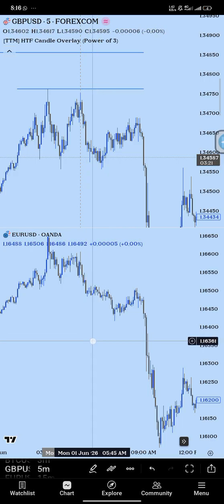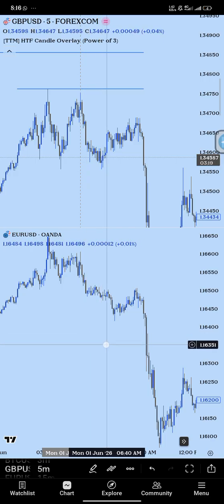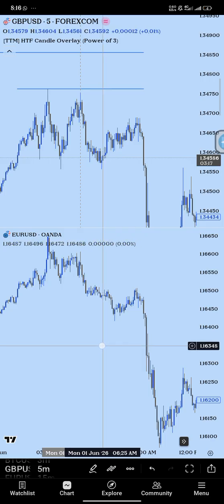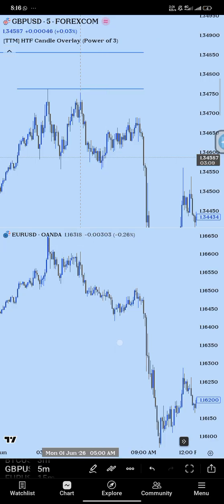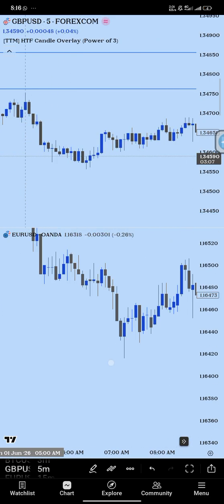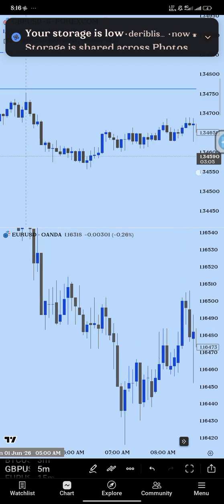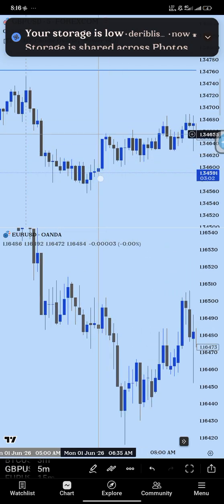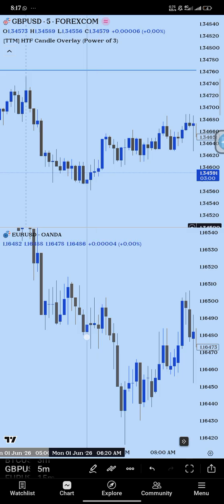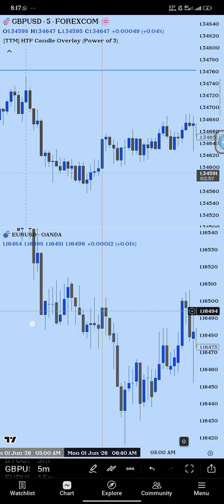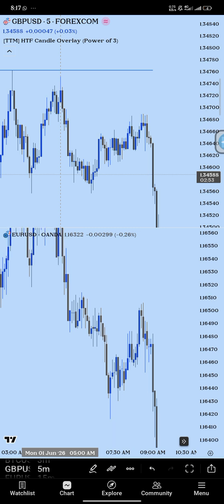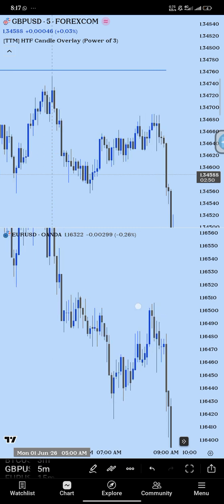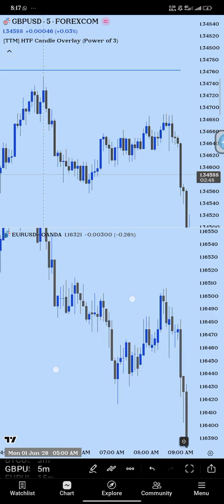Okay, so at this point where both of them were going down, and at this point of impulsive move in GBUSD upward, Euro USD was going down. No higher high on Euro USD. Meanwhile, we're having a significant higher high on GBUSD. So this was a red flag for me. This was a red flag, but I didn't really take it seriously because I don't really consider correlation in this strategy I'm currently testing.